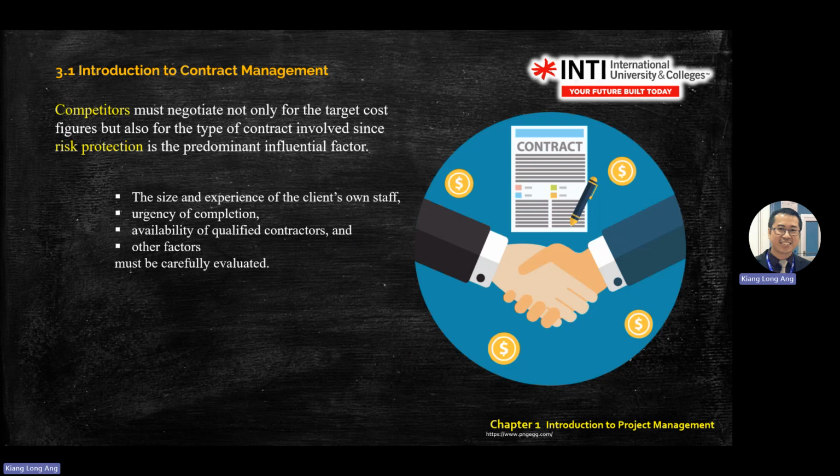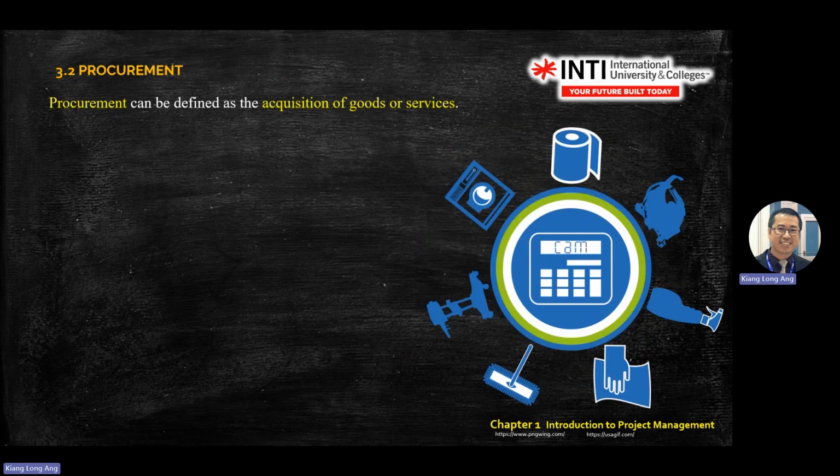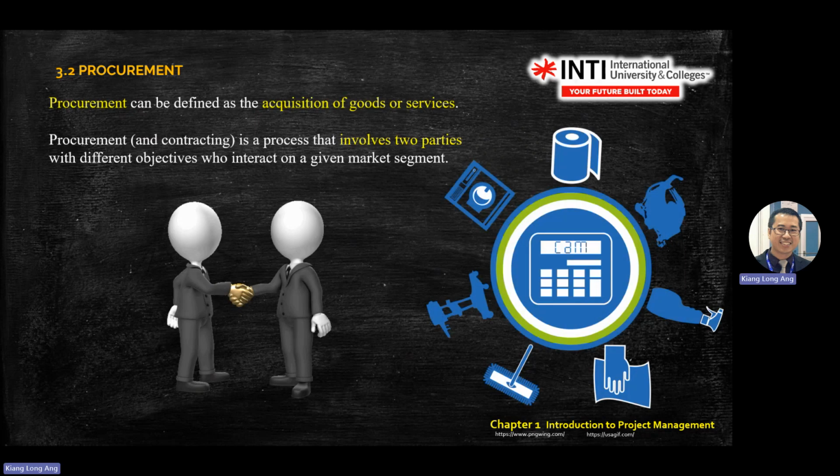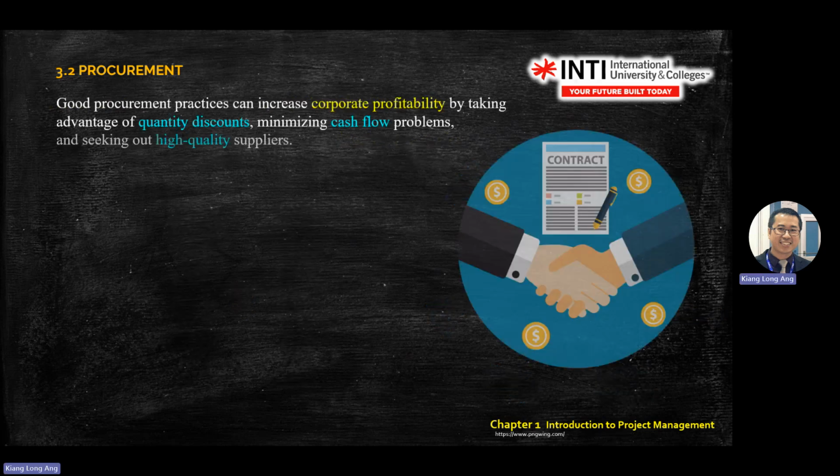Okay. Now we are in contract management, and then there's a topic called procurement. Procurement means you order, like a sales planner and all this. So procurement means you buy things. Here it means physical things and or services. Procurement can be services, goods or physical items. Okay, the rest you read. So procurement or contracting involves two parties, right? One is the buyer and one is the seller. In the contract, they mention who is buying and who is selling. Okay, the rest you read.